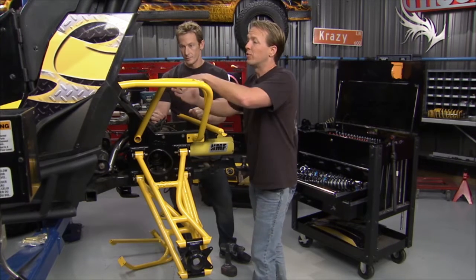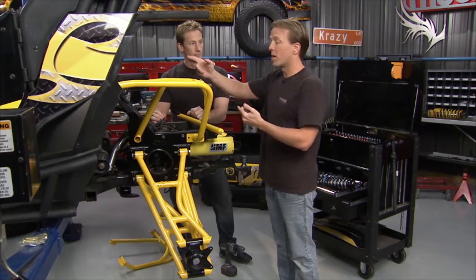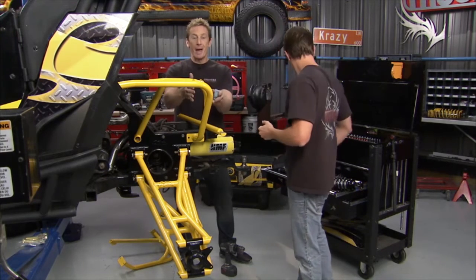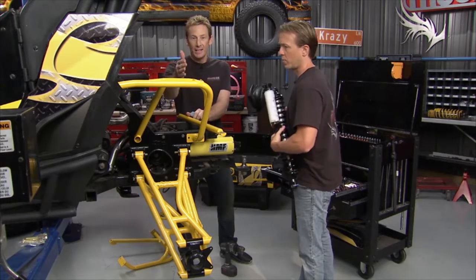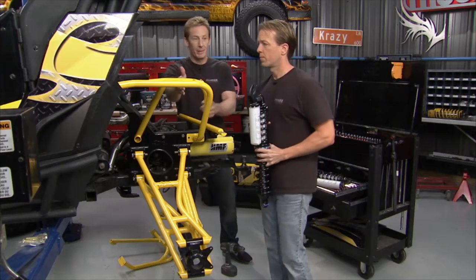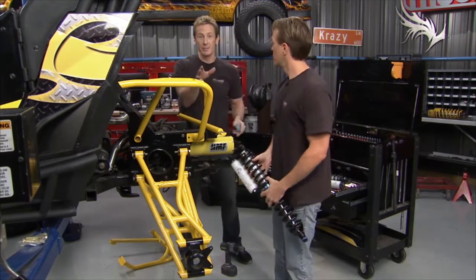So what we want to do is move that, and it really all goes back to that kind of table comparison that we made up on the front. Now, it's a similar scenario in the back, but it's probably worse. At least in the front, they were closer to the end of the table. In the back, it's almost like you've got a front leg, you've got a middle leg, but no back leg, because by the time you get done with the bed, you're all the way back here. So this is going to be a big improvement.